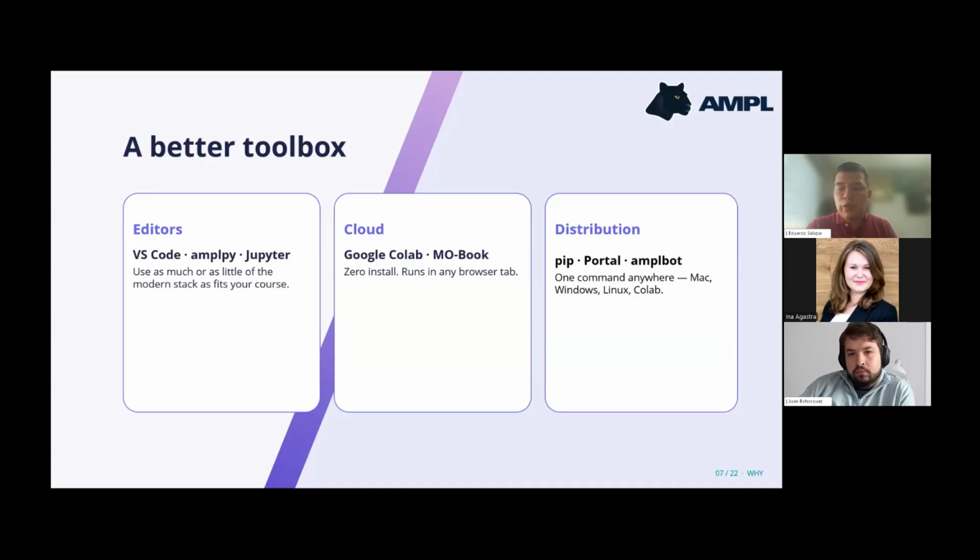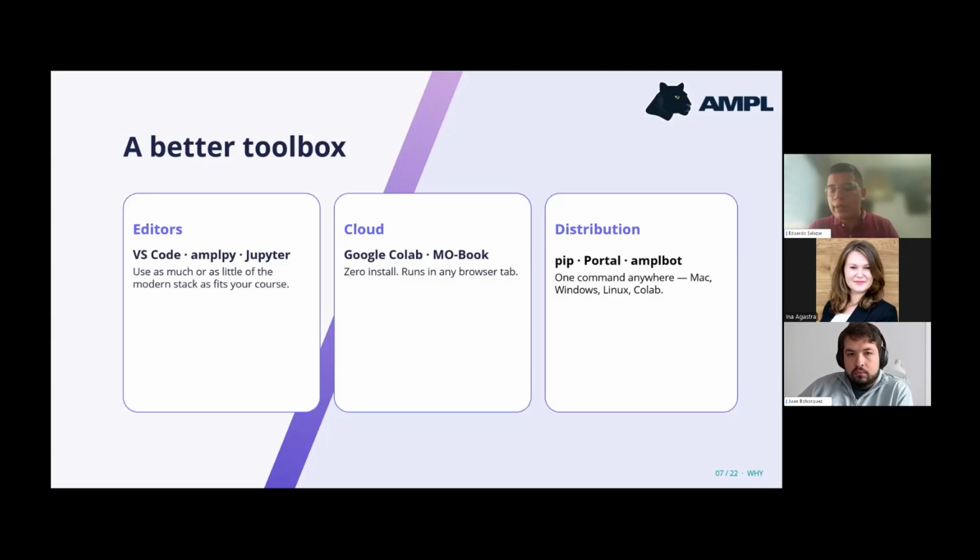It's quite popular, and the strength of Visual Studio Code is that it's able to take in many extensions. So, for example, if you are programming with Python, you download Visual Studio Code and you download your Python extensions. If you're working with, say, C++, C Sharp, Java, you can plug in your C++, C Sharp, Java extensions. If you're working with data frames with CSV files, you can download the specific CSV extensions. And that's exactly what we're doing with AMPL.